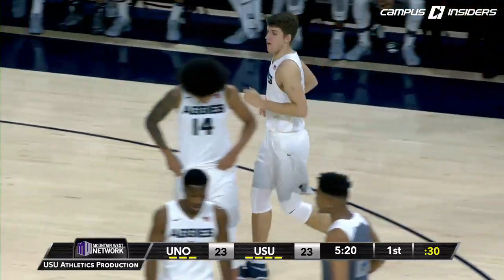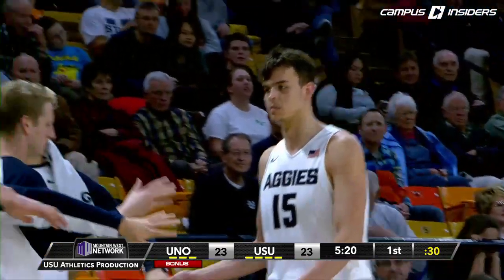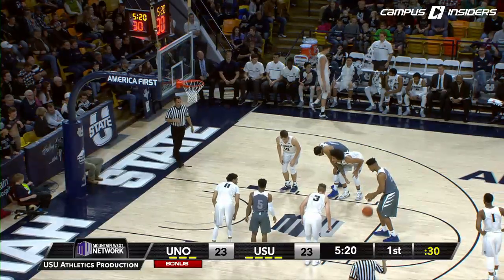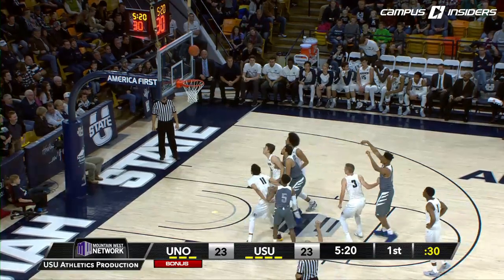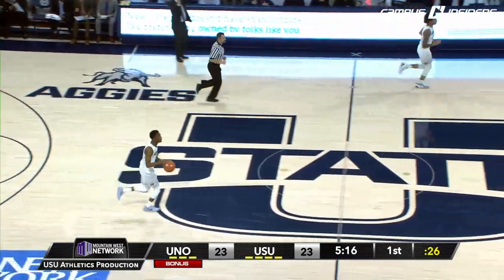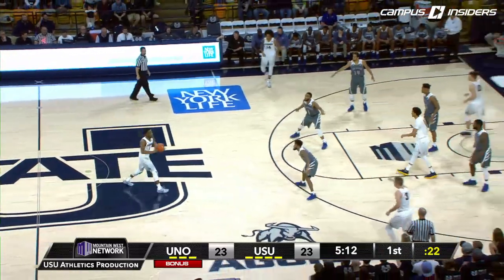Double figures in 4 of the last 5 games, and then he only had 2 points against Louisiana Lafayette. So Janasek out, Quinn Taylor checks in, and Alex Dargington checks in for Coach Duryea. One-and-one for Thibodeau here. Launches it away, and it rattles, and no good. Jalen Moore gets the rebound. Took a second hop off the rim. You never know what's going to happen there. Still tied 23. Big high rebound, big high arcing shot.